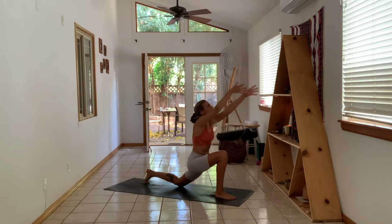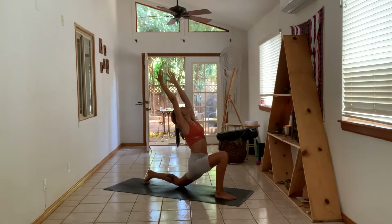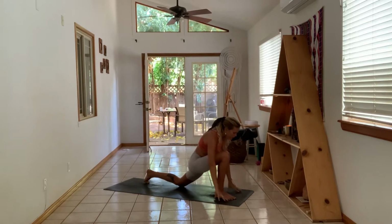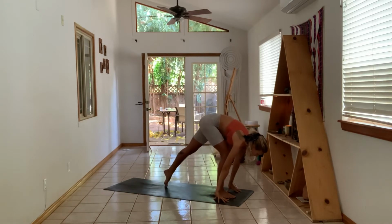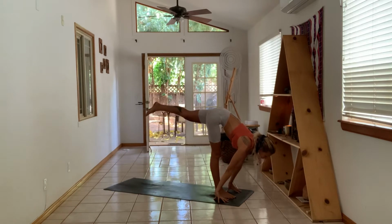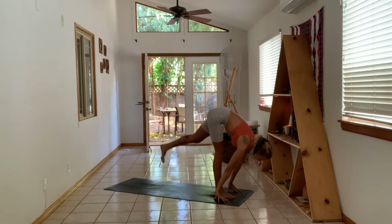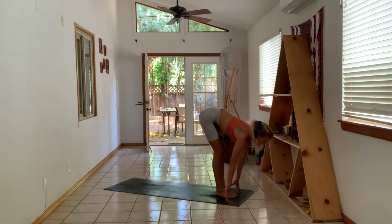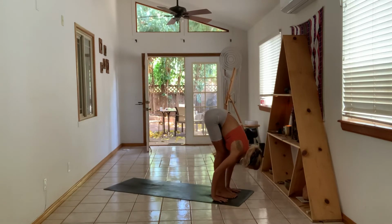Inhale, reach up, look up, ball between your palms. As you exhale, plant your hands down. Press into the right leg. Lift the left. Step it down and fold. Inhale, look up halfway for a long spine. Exhale, release.